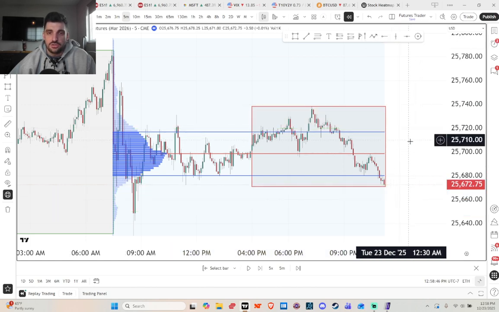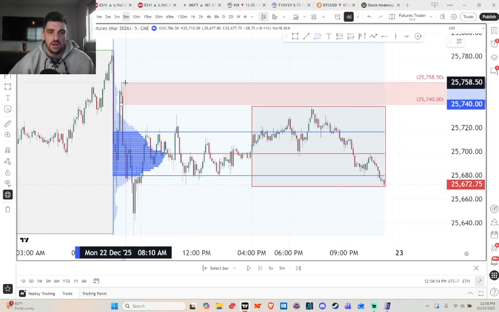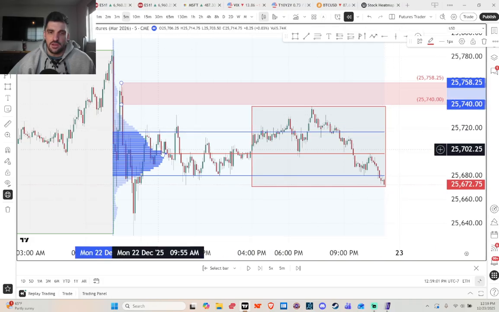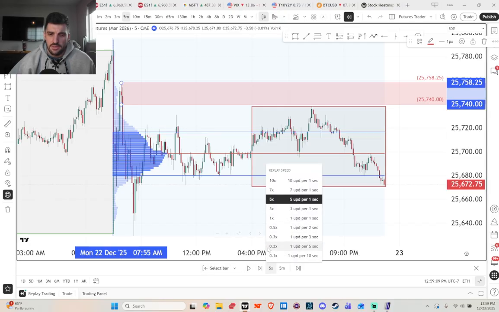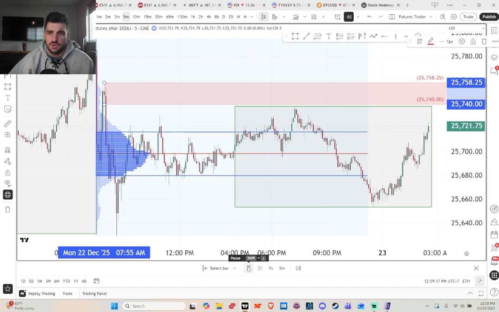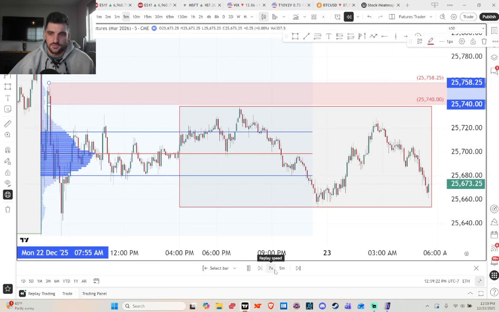So I'm going to show you some different tools and techniques. Maybe you are a supply and demand trader using a price action strategy. Well, in this example right here, coming into market open, you have a supply zone that existed outside of the value area from the prior day. And if we speed this up, we can see that the market, once it opens during the New York session, those boxes are just highlighting the overnight trading session, right? But once we come into the New York session here, it's going to take some time.